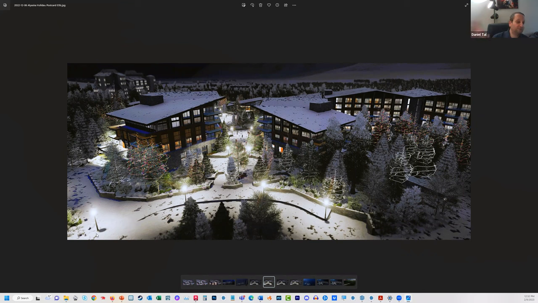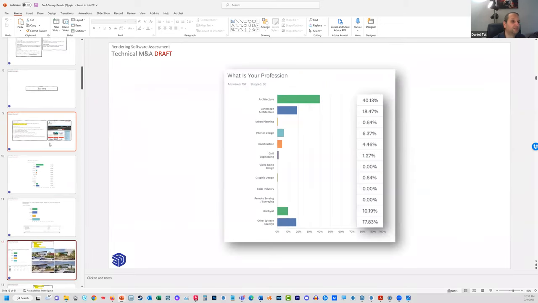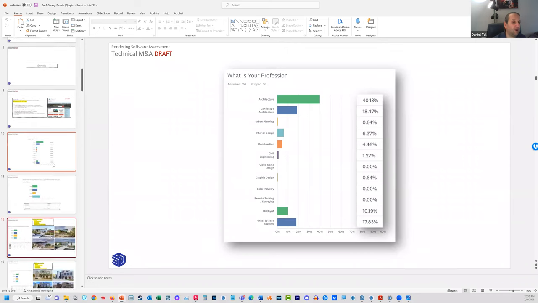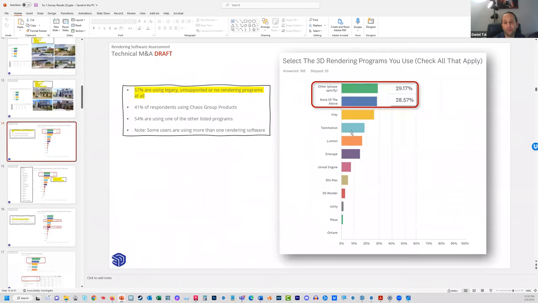That's not to rule out Enscape or Twinmotion or Unreal Engine or V-Ray. As I can show you here, from our point of view, this is what people are generally using in the architectural world: V-Ray, Twinmotion, Lumion, Enscape, Unreal, Max. D5 is another one that we're using. It's wonderful. There's a whole conversation about rendering in Unreal Engine. It's fairly complicated, but if you're going to model, learn Lumion. And there's a lot of reasons to learn Lumion. It's because you don't have to put the vegetation into SketchUp itself.